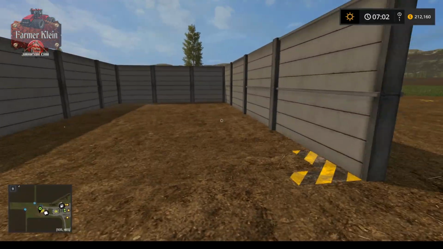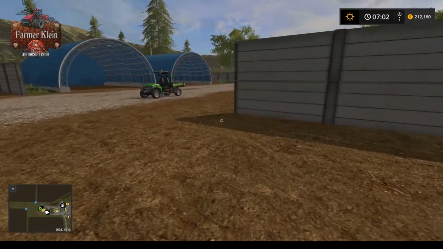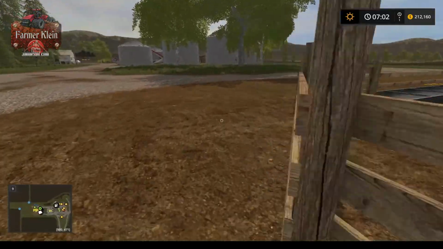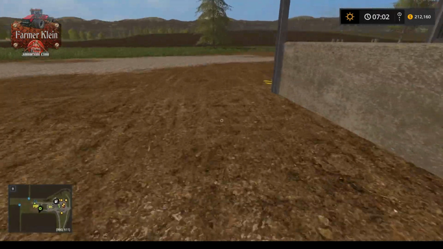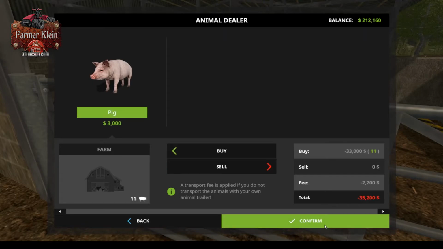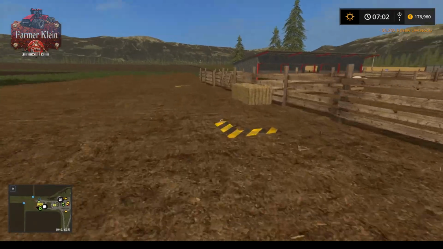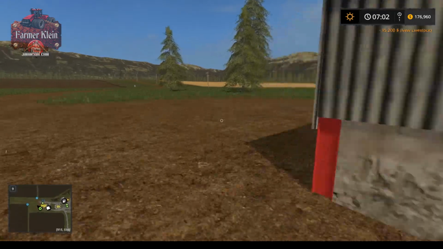Don't tip product into here. This is going to be your manure point. Here's your slurry. And around the corner here should be where we buy our piggies. We have our water trough, food trough, and a buy point. Let's go ahead and buy up our Piggy Wigglies. And there they are. This is going to be where you put your straw, if the straw bale there wasn't big enough of a hint.